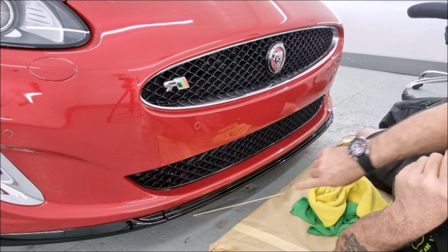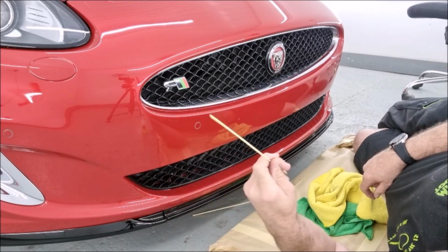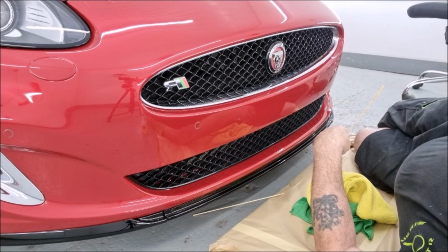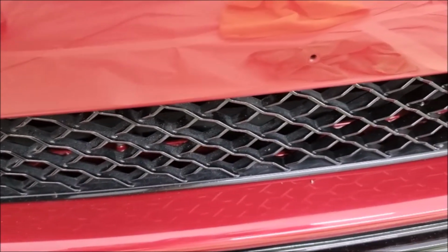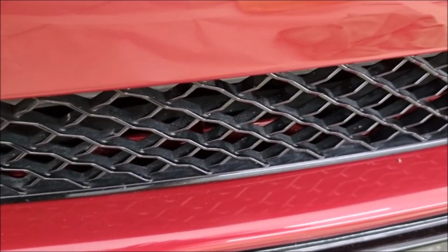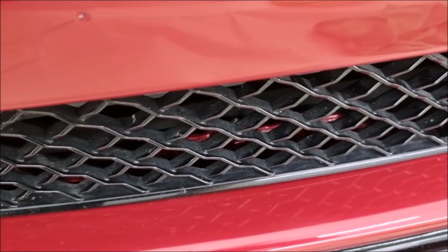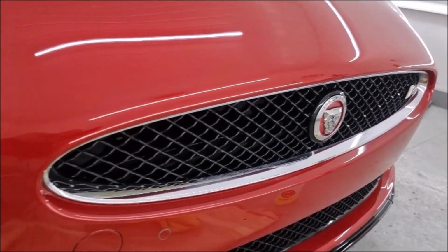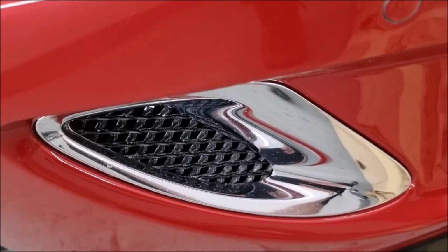So now you've seen, when we say we've got to do the fingering work or the toothpickery, this is what we mean. Right, I'll see you when it's finished. Now, you can see the difference it's making. But it looks a damn sight better when they're clean, that's for sure. Right, there's the two main grills, nice and clean, and that's the next one. And then I've got the same on the other side to do.